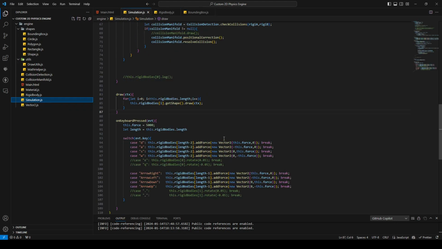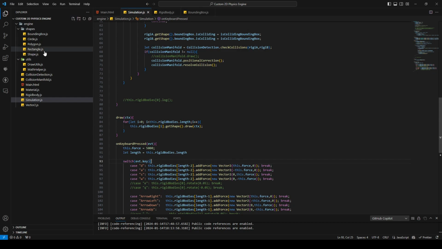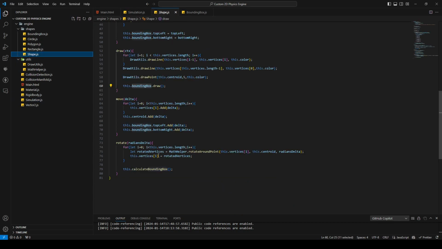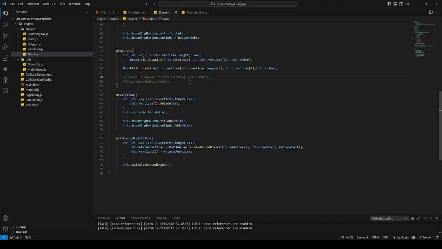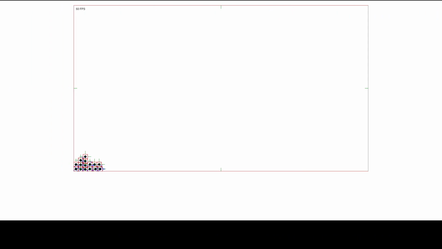Where did I draw the rigid bodies? Ah, okay, yeah, in the shape, of course. And here we have our bounding box. Disable this one. I'm also gonna disable drawing the centroid. Okay, refresh, go to the browser. And there we go, that's a little bit better. We still have the collision manifold drawn.